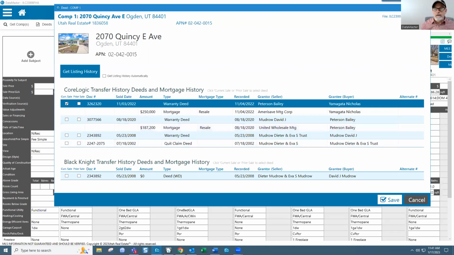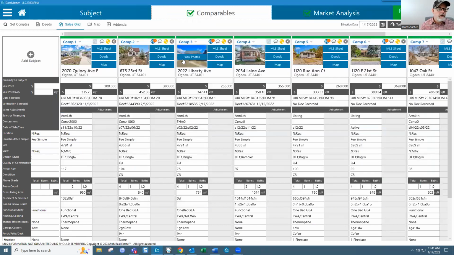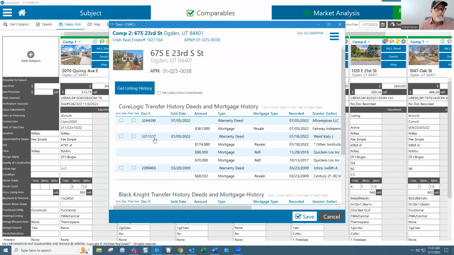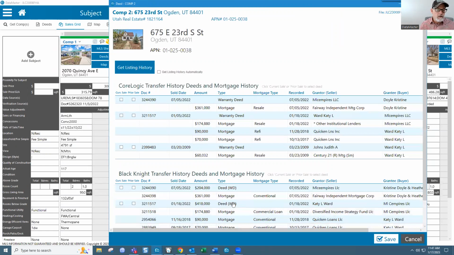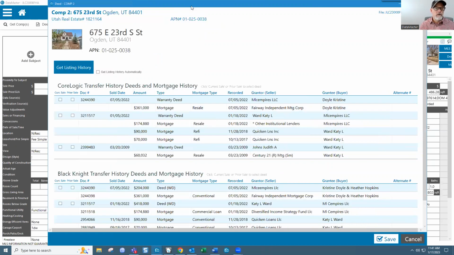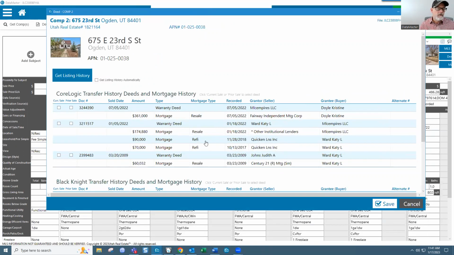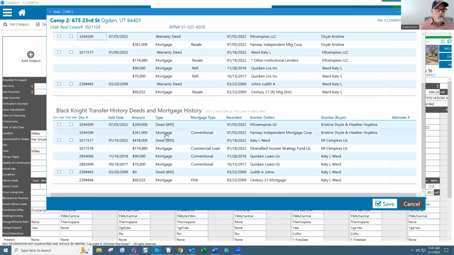I think in some counties like Morgan County, Box Elder, Cache County, Black Knight is actually quicker coming across. In other counties, like Davis County, CoreLogic doesn't give you the doc number. They give you a book and page number, and Black Knight gives you a doc number.